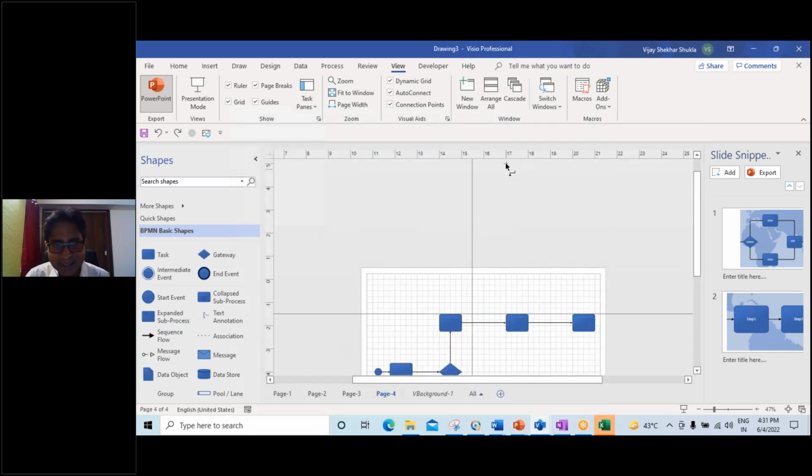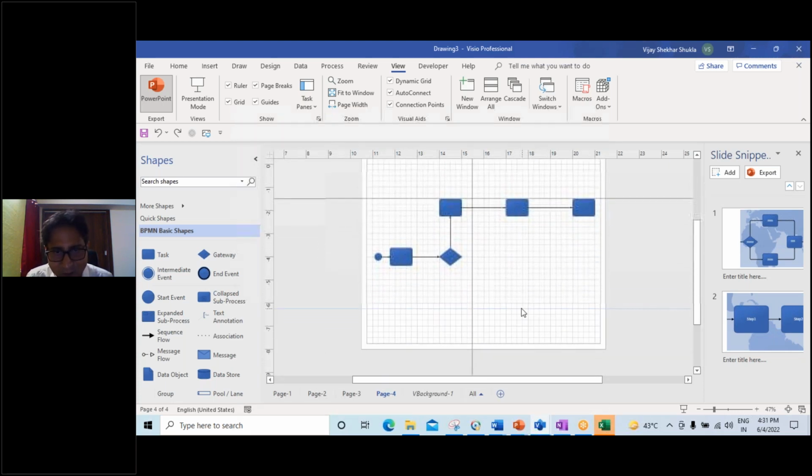I bring the cursor, Control+1. I bring the cursor towards the ruler like this. Now I drag the guide from here to the diagramming area like this. Now this guide is here. See, how do I add shapes here to the guide? Glue to guide. Now I am reassured that all my shapes are well aligned. This is how we use guides. But instead of using guides, you could even have used the dynamic grid.